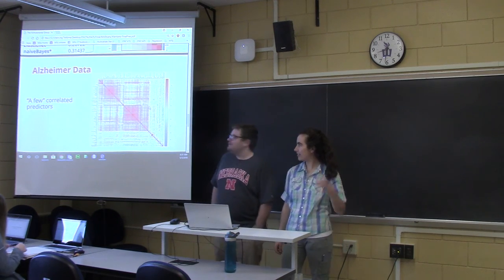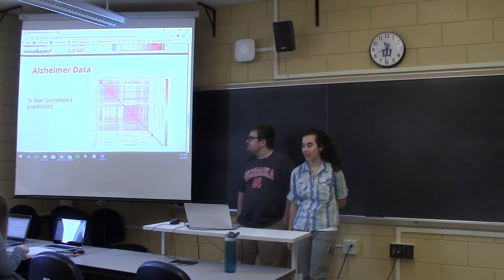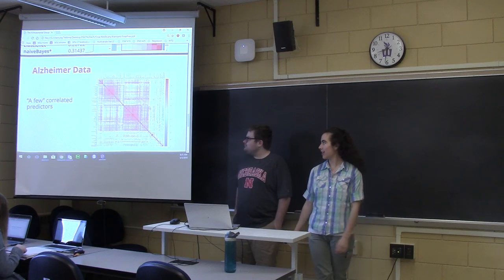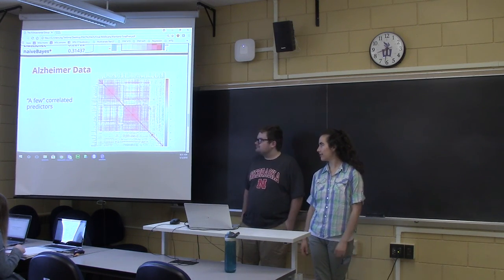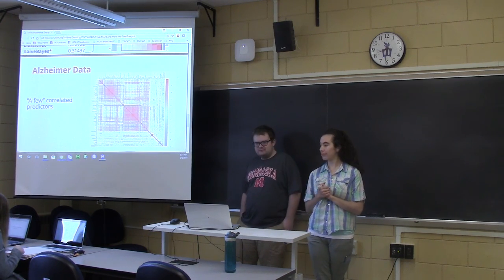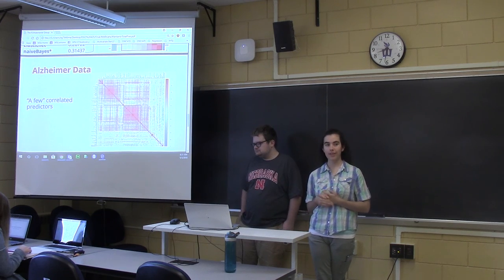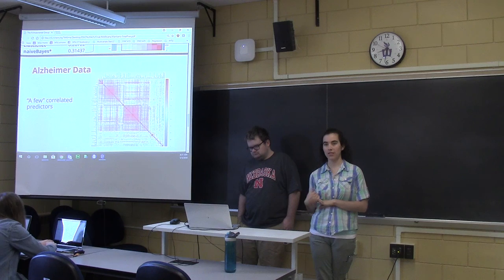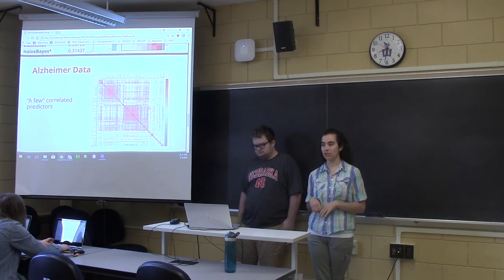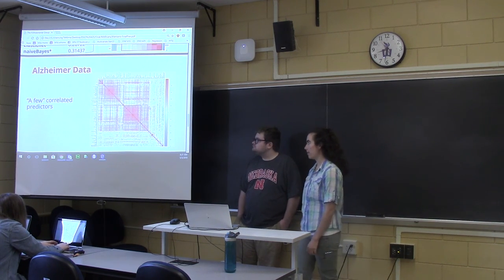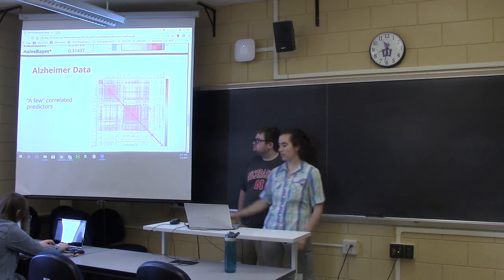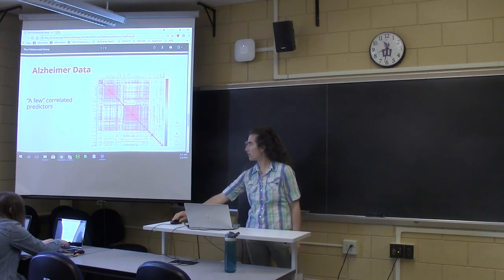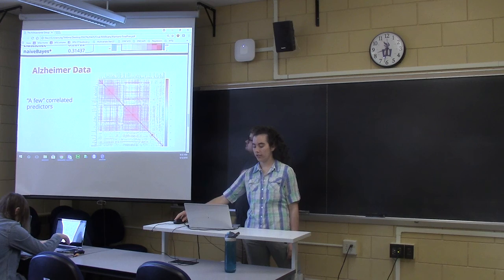There we go. Okay. So I was looking at the Alzheimer's data, problem number 2. And again, there's a correlation structure. I chose to ignore that because after I made the PCs and tried to model those, I wasn't getting any better predictions than I was with the regular data. So I just dropped that idea and used the original data, the 132 predictors.